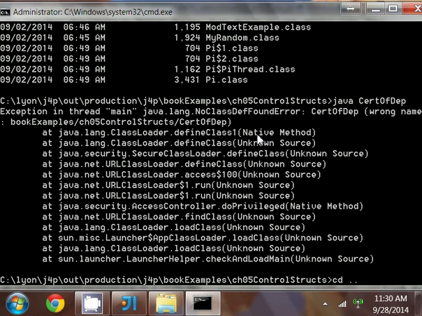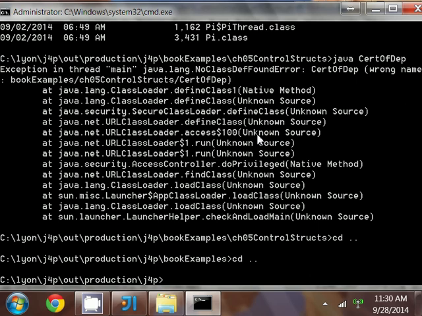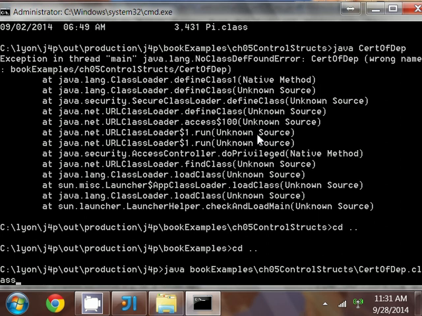Instead, you have to run it from the root of your bytecodes, and then you can say Java book examples dot chapter, oops, I think you need a backslash, chapter 5 backslash certificate, I think it's capitals, certificate of deposit, and then you take out the dot class part.